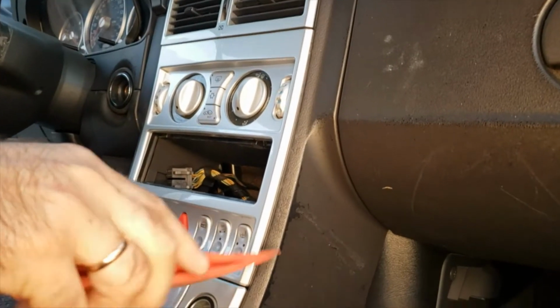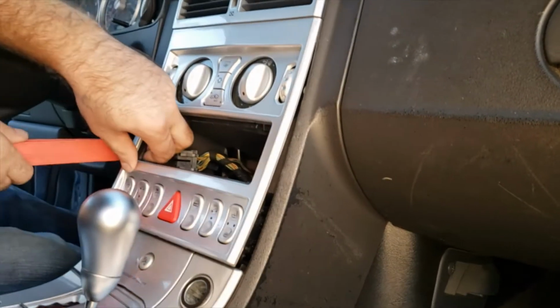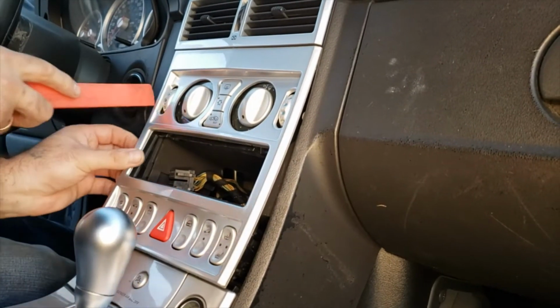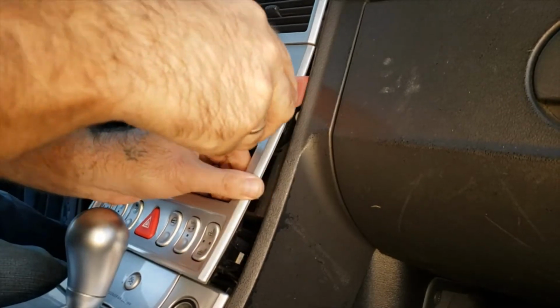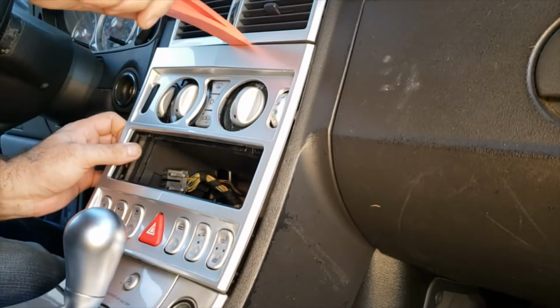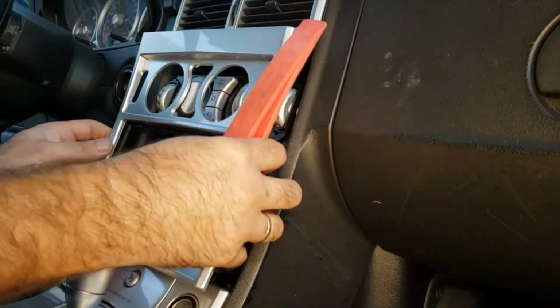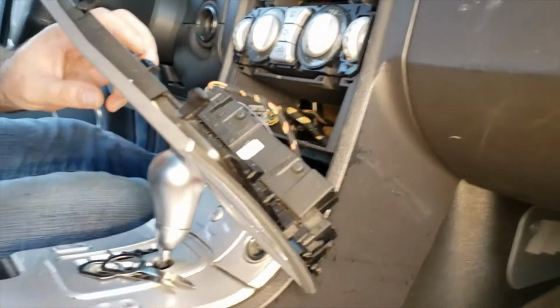Alright, so now we're going to be removing this trim. We're using this plastic tool. It's a plastic wedge. I'm just going to wedge it in through all the cracks all around. Just kind of be patient with it, kind of work through the clips. You could use a flathead, but just kind of be careful not to damage it.